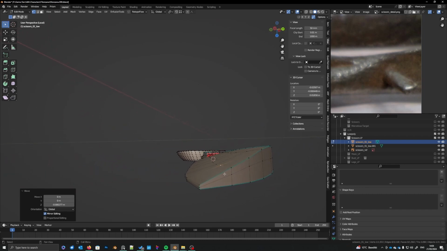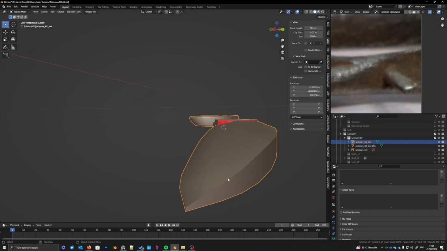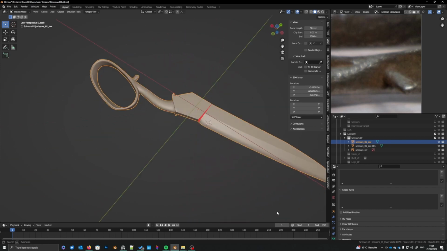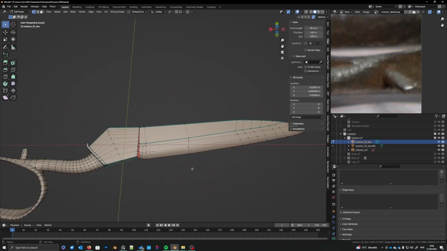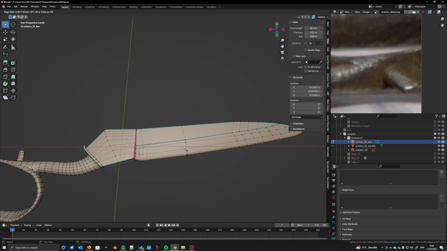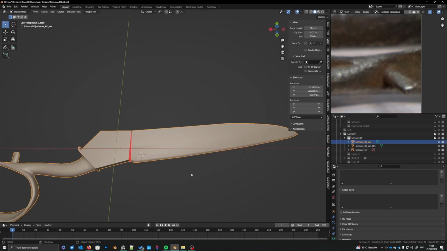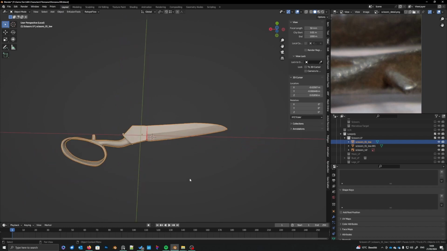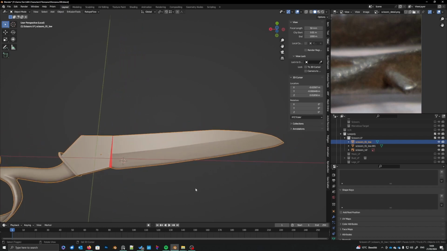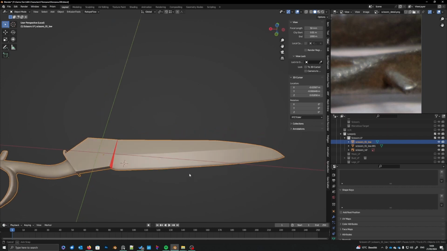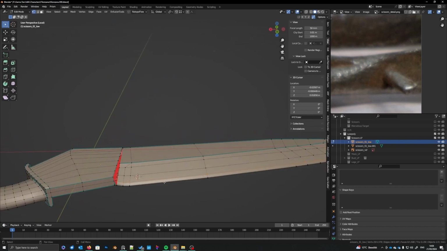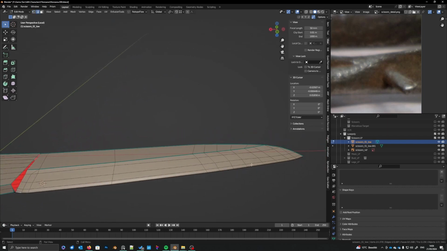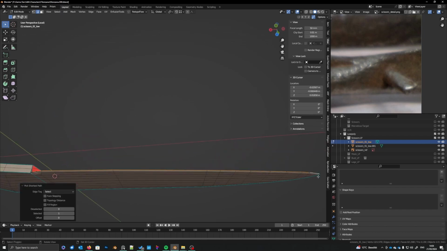Okay. Is this okay? I think it is. This looks like a sharp pair of scissors. Very sharp. Which coincidentally is what we want.